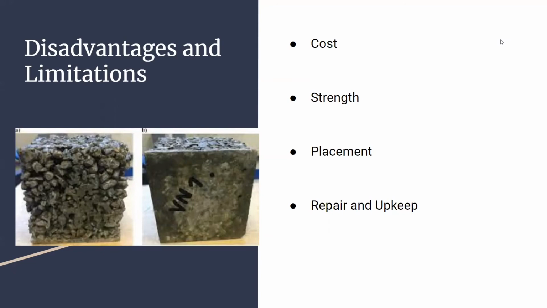Strength is another disadvantage of pervious concrete. It is not as strong as other types of concrete, which makes it difficult to use at times while remaining cost effective. Its strength is also problematic because it depends on porosity, which means measuring the true compressive strength is hard due to the fact that it can vary so much with the way it is placed. In order to have the concrete strength go up, the porosity must go down.